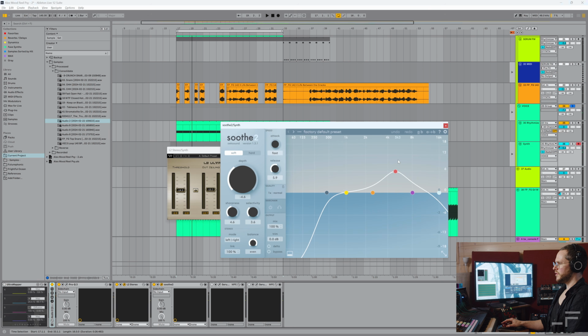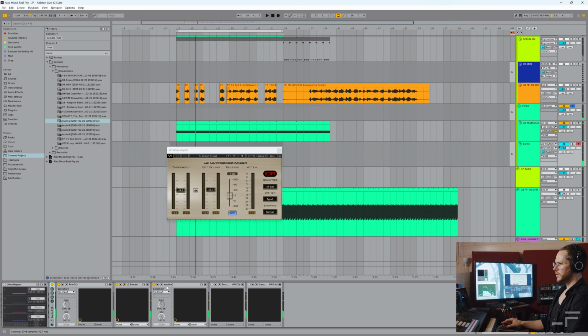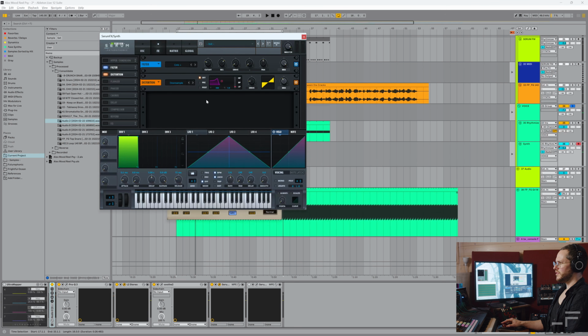Into some Oeksound Soothe, just for some sibilance. Into Serum Effects. So this is where you can hear the comb filtering. And then another Serum Effects. Okay, so you're hearing two of these sort of flange comb style filters in a row.